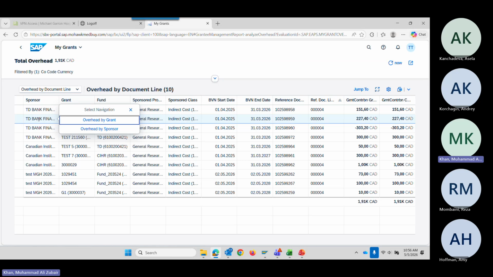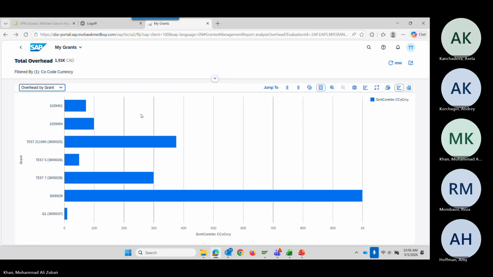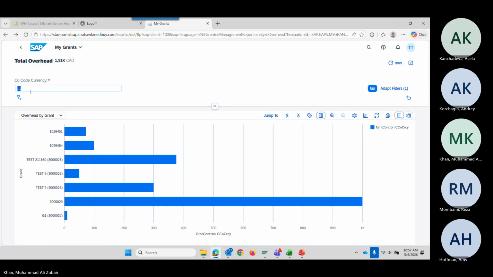So in all of the Fiori apps, if you click on this, you will find something like this. It will give you some more views. So just for information, you can select this in any of the Fiori apps. Just click on this, and this will pop out automatically. Okay, so company code 1800 by default, overheads.